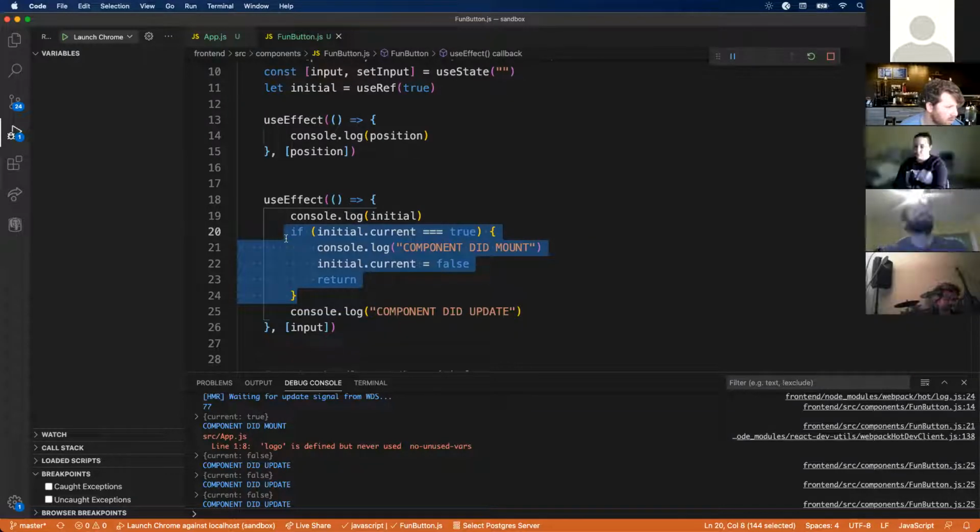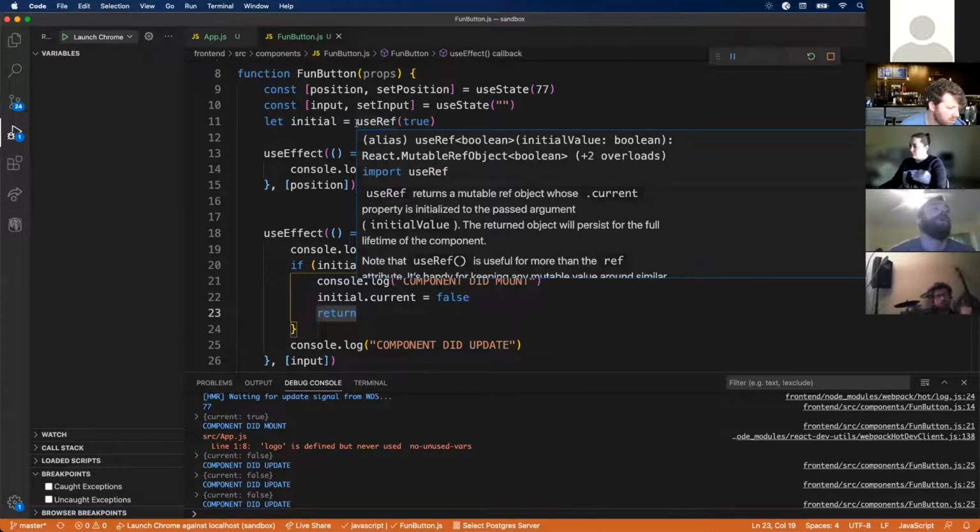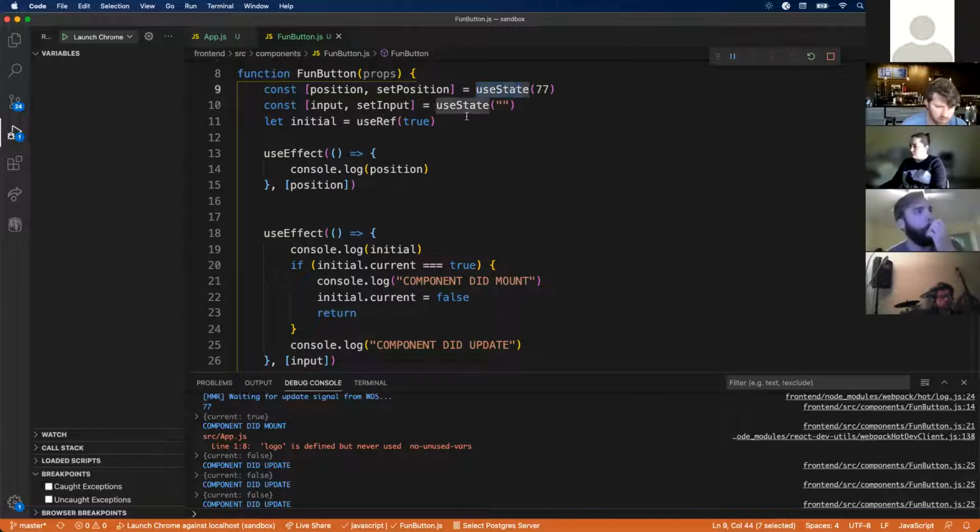Hey, Ankur, one question. On line 22, is that considered setting that value directly by initial.current equals false, or does it not matter because it's inside the function? We are setting it directly, yes, and it's totally okay because this is a useRef. That's the whole differentiation between useState and useRef. With useState, you need to use the setter function because React is actually listening for changes on the state value. Versus useRef, React doesn't care about refs at all. It's not monitoring this value. This is for our internal use only. So in this case, yes, I can set it directly and React is not even going to know.